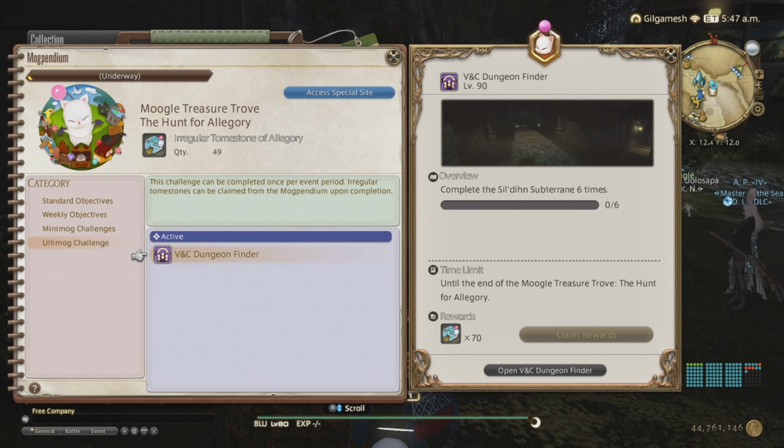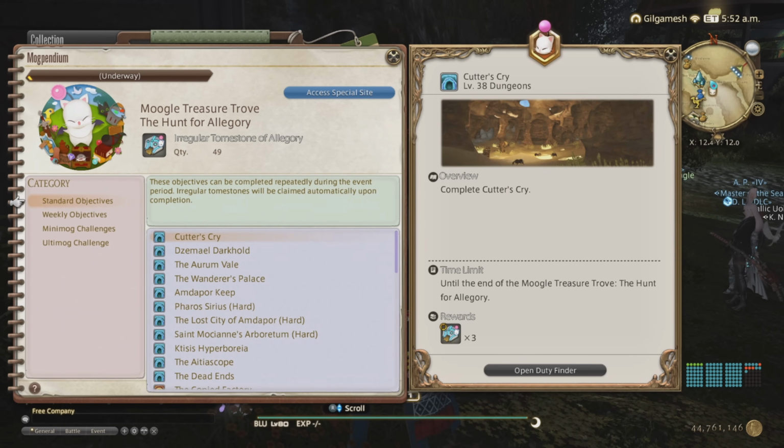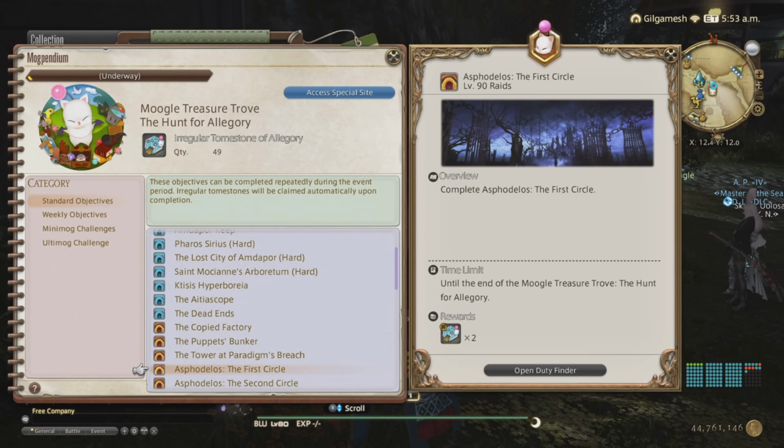If you do not have Endwalker complete, you can't do this challenge, unfortunately. You'll find the variant dungeon or criterion dungeon finder in Ultima Thule to start the quest. That will give you 70 tomestones. This is 10 and this is 20. For standard, what you do is going to give you a certain amount of tomestones.